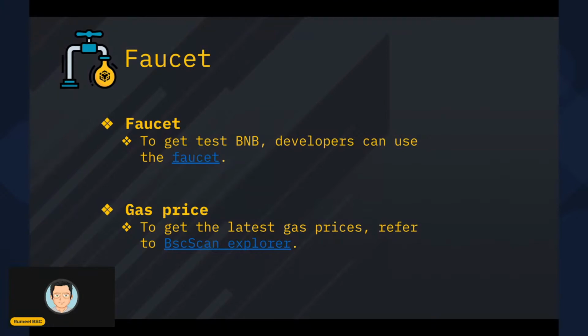For testnet development, BSC is providing some faucet BNB, so developers can use it to deploy and test their applications. You can also check the gas price using the latest gas tracker on the BscScan explorer, and you can increase your gas price for faster transactions.